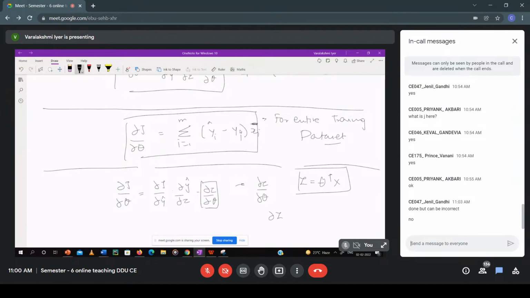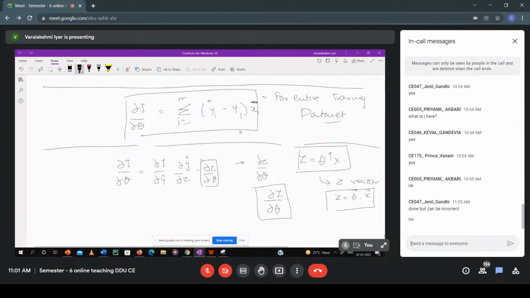You can also say that after performing the calculation, if you see online, they will represent this in vector form. In vector form, how will it be represented? A vector of theta into vector of x, something like this. Okay. So whenever you perform with respect to theta.